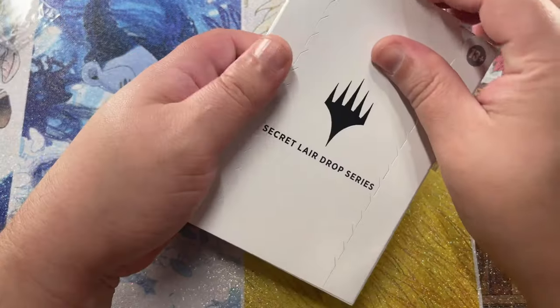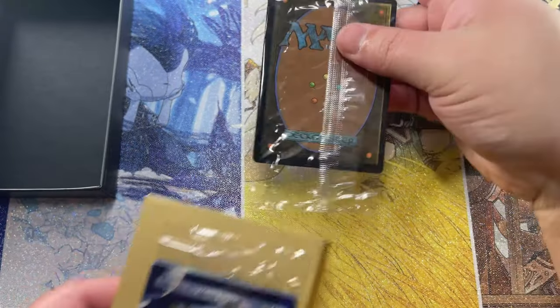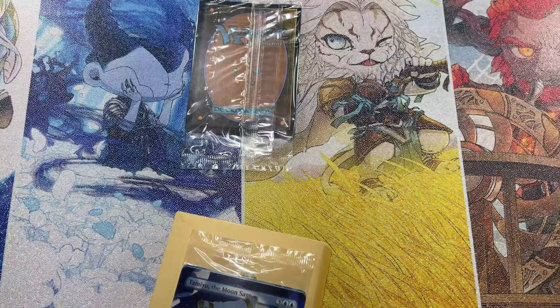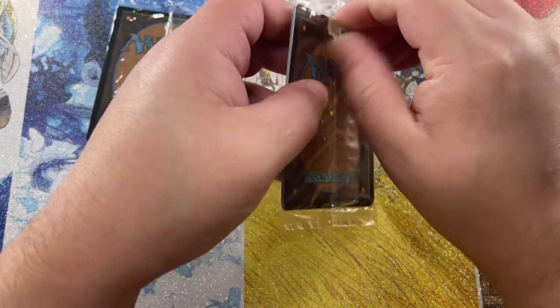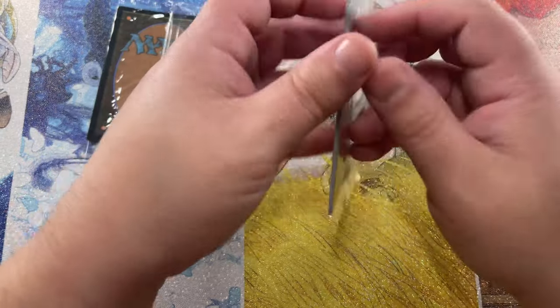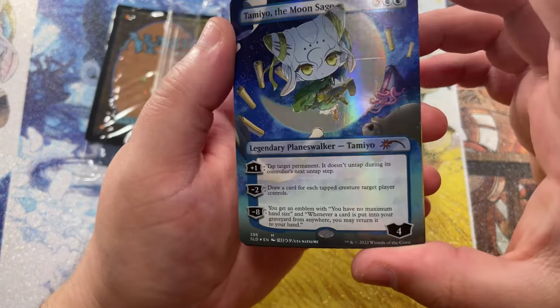I'll send these cards off to get replaced by Wizards since they came with damage out of the pack. And we'll move on to what I'm looking forward to — the Secret Lair Little Walkers. So this is the old packaging style where we still have the Secret Lair card right here on the back. With the new packaging, you don't have to pull off the little glue from the cardboard backing, which sometimes used to be kind of difficult to do — you'd have to pull real hard and I was always worried about damaging or bending the cards during that process.